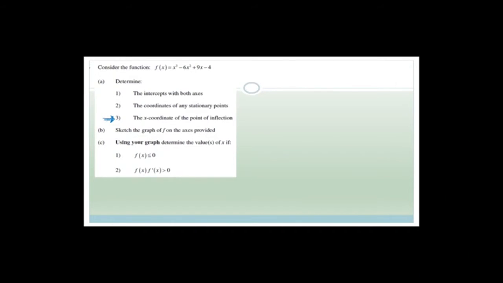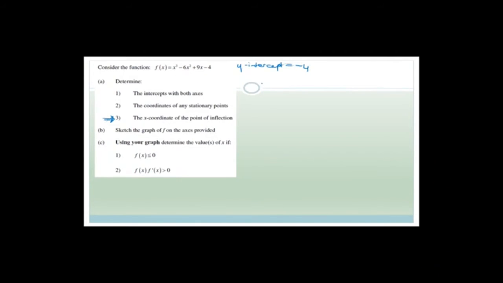Okay, so let's do the easy bits first, because we are running out of time. Let's find the y-intercept. Do you agree that the y-intercept, where it cuts the y-axis, is just minus 4? There it is there. If x is naught, y is minus 4. Sorted. Right, now we've got to find the x-cuts. So what do we have to do? We have to factorize using the factor theorem.